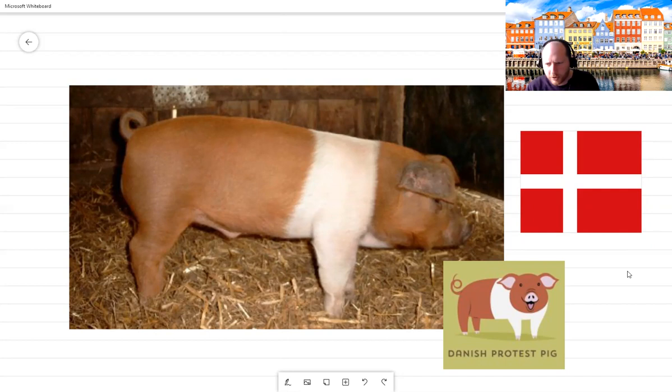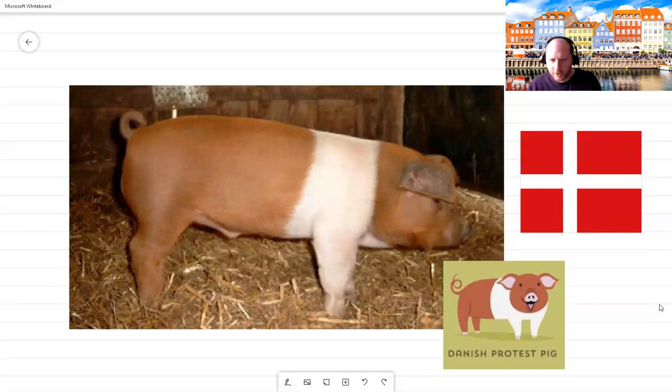It is a pig that is supposed to look like the flag of Denmark. So you can see we've got the red color with the white stripe, just like the Danish flag here. The idea was that they couldn't fly their flag, but they could sneakily walk around with pigs. They'd go up to their Prussian overlords: Hello, Prussian overlord. I'm being a good citizen. I don't have a Danish flag. I just have this pig.